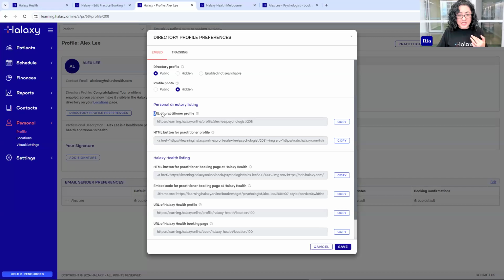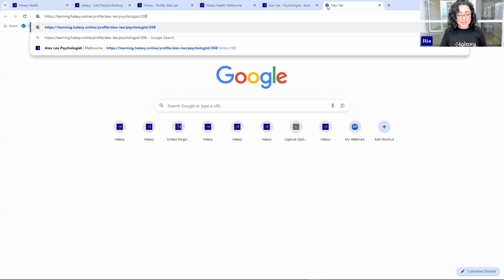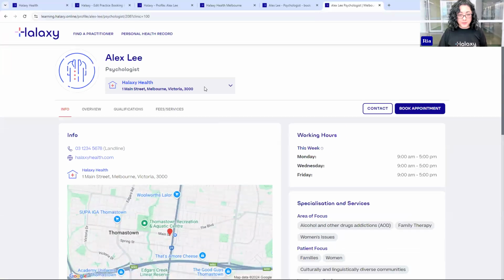So wherever it says URL of practitioner profile, this is a link that you can send to your patients. And if you copy that, you send it to them, and they access that link, they'll be taken here directly to the profile on the Halaxy directory.